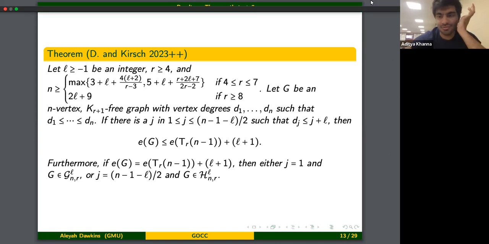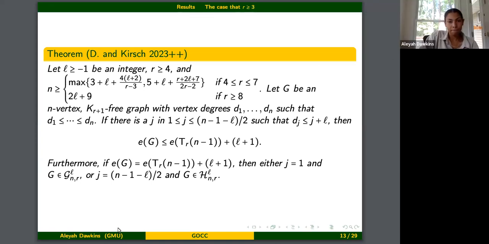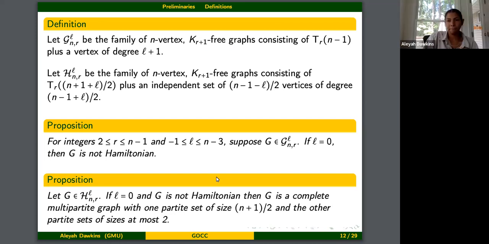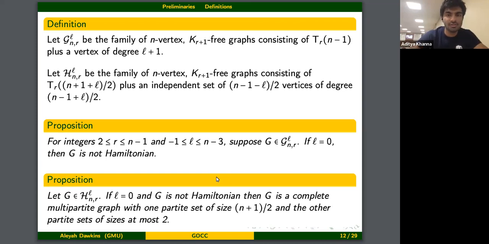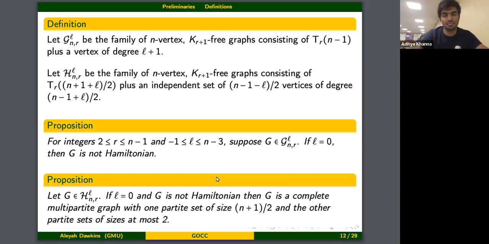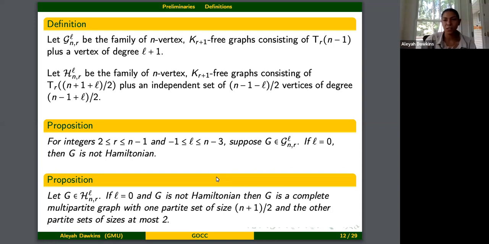Can I ask a question? Mm-hmm. So on the previous slide, your Turán graph is balanced, but some of the parts can have more vertices than the other parts. At most one, yeah. So when you are introducing this new vertex of degree L+1, is there a condition on which part it can send an edge to? Generally, we put it into the smallest part just to make sure that we keep it balanced, but ultimately it doesn't matter, I guess. Interesting. Okay. Any other questions? Great.